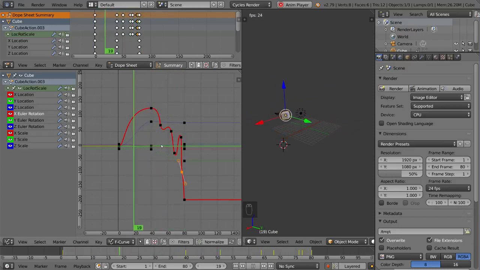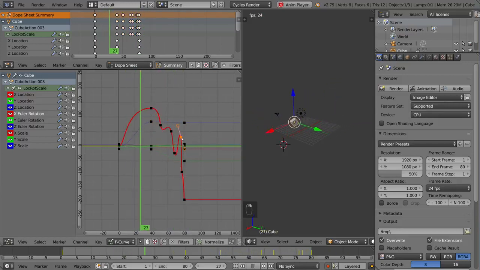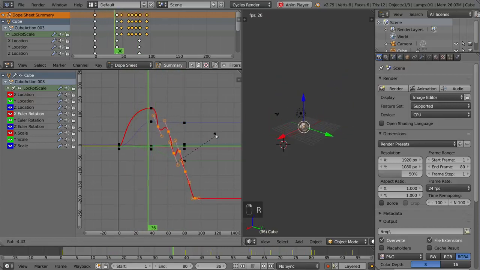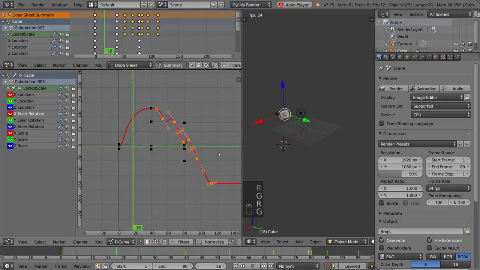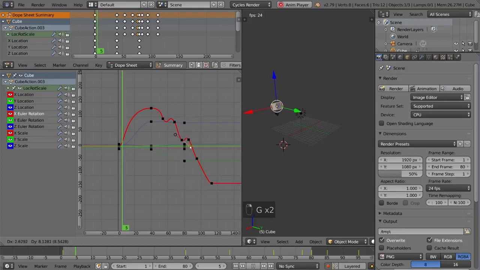Now, one thing you can do in the Blender graph editor that you can't do in other graph editors that I've seen is you can actually select multiple nodes here and you can rotate them relative to each other. And this is actually very helpful for situations like this where if there's a general slope here that I want, but I don't want it to be as steep, I can simply select these here and this one and just rotate it a little bit and move it out and keep the exact same shakiness that I had before, but just have it a little bit less intense. And so that's very nice. You can also select these handles individually if you like and manipulate them that way, but I prefer this way, but it's up to you.